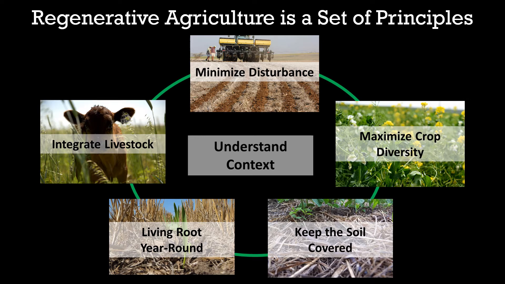The next principle is to keep a living root in the ground year-round, or as long as possible throughout the year. This is important because soil is a living thing, and like all living things, it needs food in order to survive. The food that the soil eats is carbon, that plants pull out of the air through photosynthesis and pump below ground. If you think about most of the crops that farmers grow — whether it's corn, soybeans, oats, or wheat — they only grow for a few months out of the year, so for a lot of the year there's nothing growing to feed the soil. By making sure there's always something growing in the field, regenerative farmers are keeping the soil fed and pulling carbon out of the atmosphere, where it contributes to climate change.